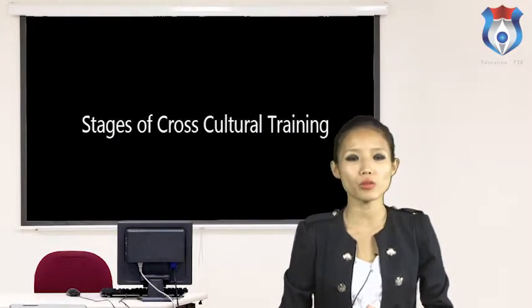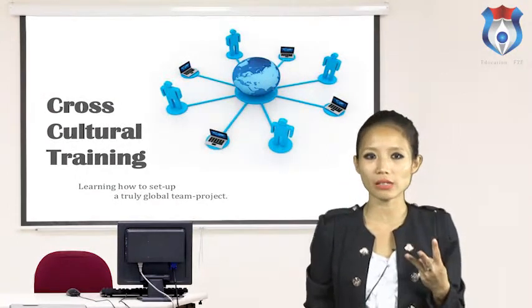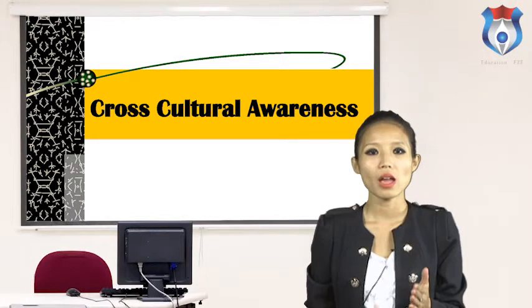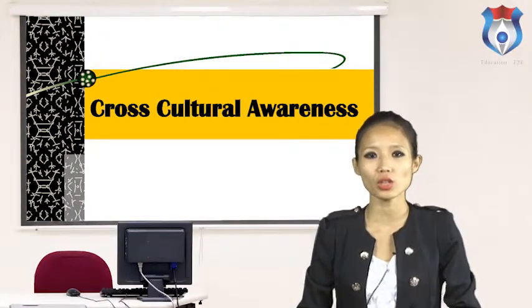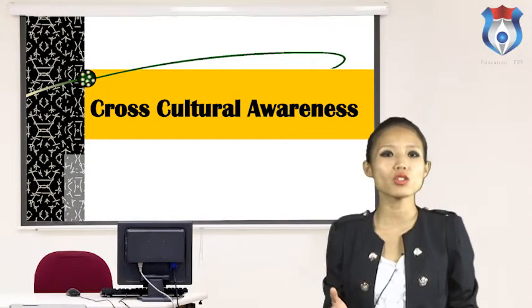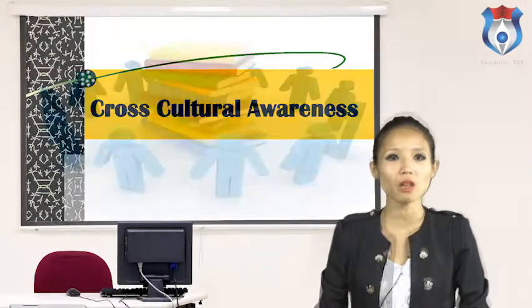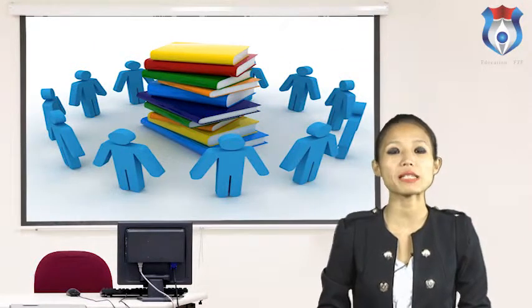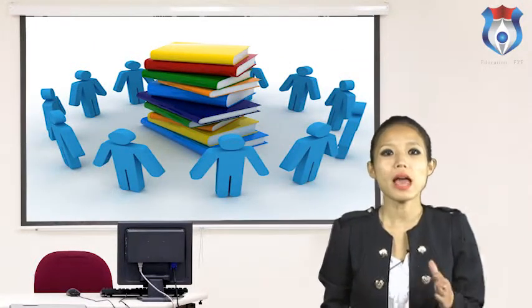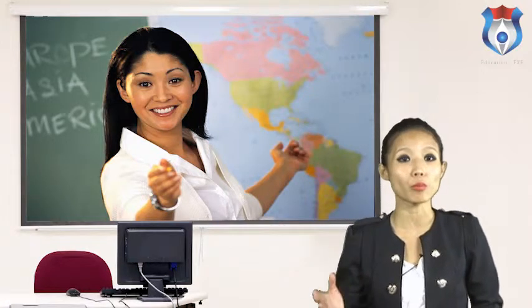Stages of cross-cultural training. Broadly, cross-cultural training can be classified in three different stages, namely cross-cultural awareness. Exposure to information about cross-cultural issues creates overview level awareness about other societies as well as the individual culture of the employee. Cross-cultural education. It increases awareness of how companies in various countries and cultures manage their employees and projects. Cross-cultural coaching. This aims to bring about changes in thinking, attitude, and problem-solving vis-a-vis cross-cultural issues.